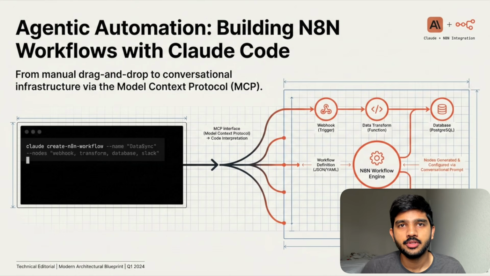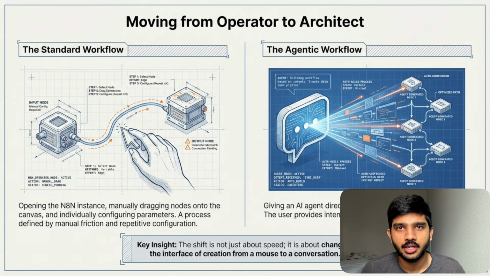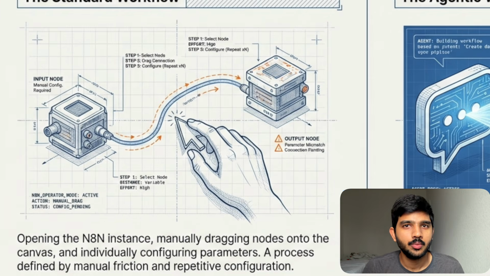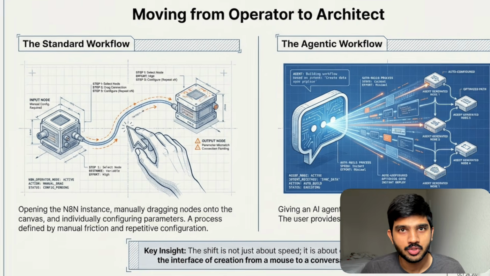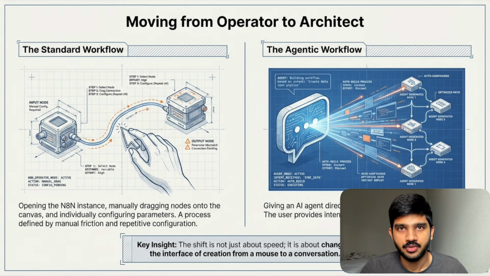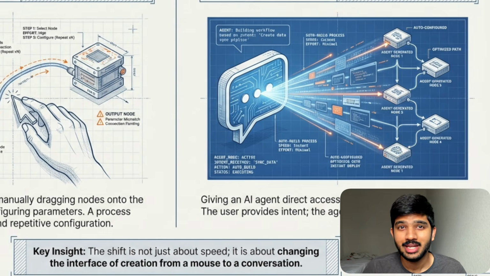Alright, before we jump into the installation, let me break down what Claude Code is and why it is so powerful for n8n automations. Think of it like this. Let's say you got your n8n instance running somewhere, and normally you would open the n8n instance, and if there are any errors, you will manually fix, drag and drop nodes, connect each of them, and then you will fix it, right? But with Claude Code, you're basically giving Claude direct access to build inside your n8n instance.